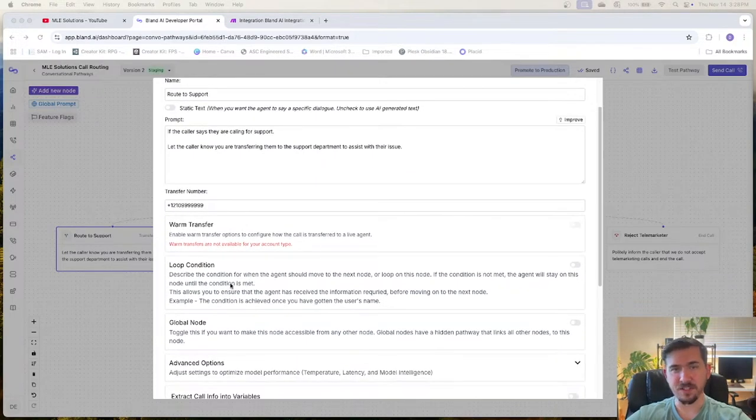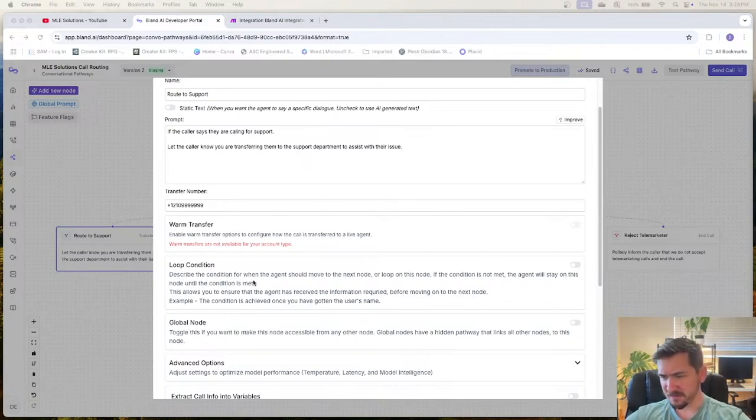The second one is loop condition. So we're probably not going to use it for this, but it's essentially them confirming or trying to send them through the loop. So for example, if you're doing a cold sales call and they say, well, I'd like to schedule for something next week, this right here is going to loop them back through that until it schedules, and just ask and make sure to confirm, make sure it's getting that information.